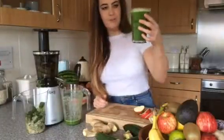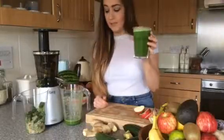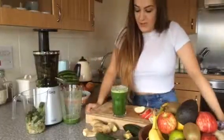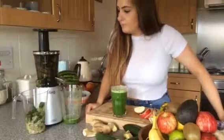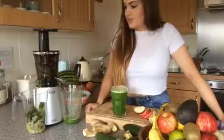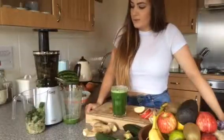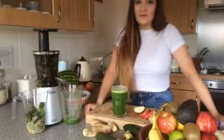There we go — just a simple green recipe. I love a green juice, and that's made my green juice perfectly. I didn't struggle at all with kale or celery, so thumbs up for the juicer. I'm going to review it again and do a couple of other recipes, but so far I'm really, really enjoying this juicer. I love the design, I love how easy it assembles, and I love the quality of juice it produces as well. See you again for more recipes.